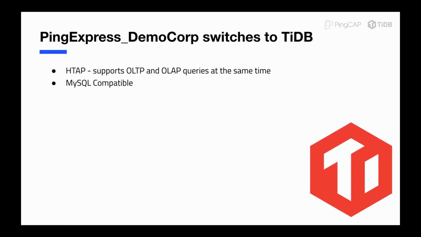Now PingExpress demo corp would like to make some change. They've now switched to TiDB. The reasons are twofold. Firstly, TiDB is an HTAP database, so it can support OLTP and OLAP queries at the same time. And secondly, it's MySQL compatible, so they don't have to change the code a lot before they can switch to another database.